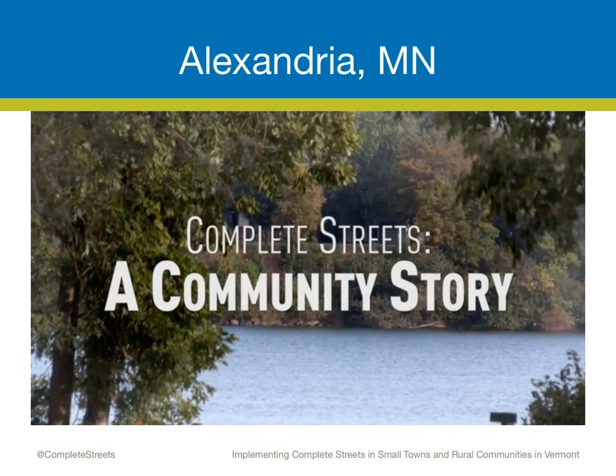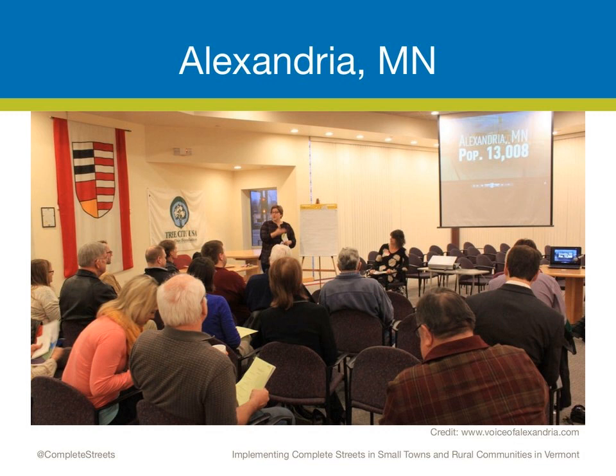Let me move on. They have done really phenomenal work on their main street, but also through coalition building to transform their downtown. In the summer of 2010, the Active Living Douglas County, known as the ALDC Partnership, launched a complete streets visioning process for Broadway Street in Alexandria, which is their main street. This process led to the development of a design to support walking and biking in downtown Alexandria and improve access to downtown from the Central Lakes Trail.